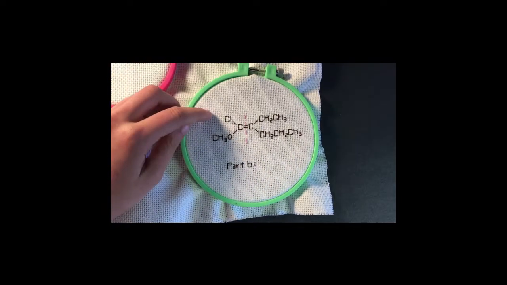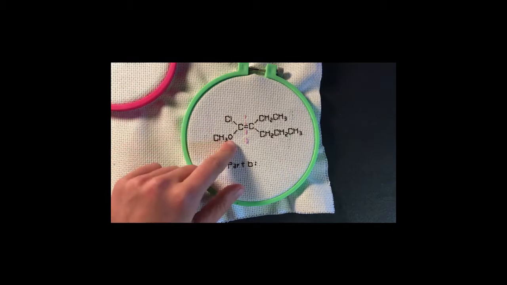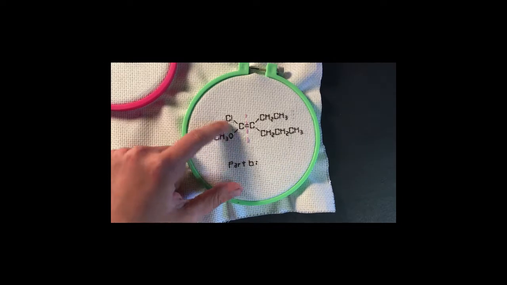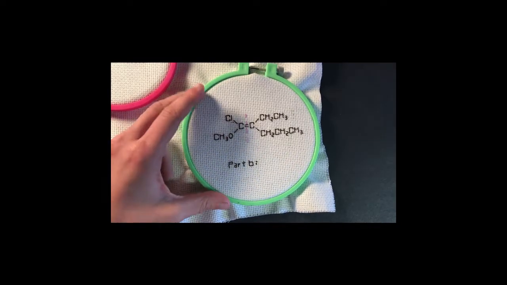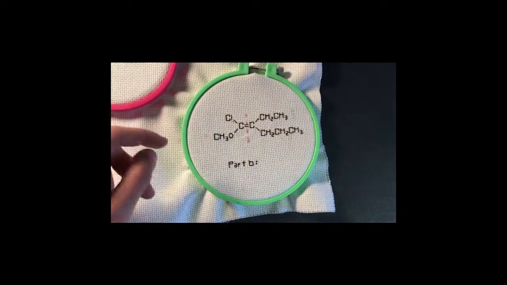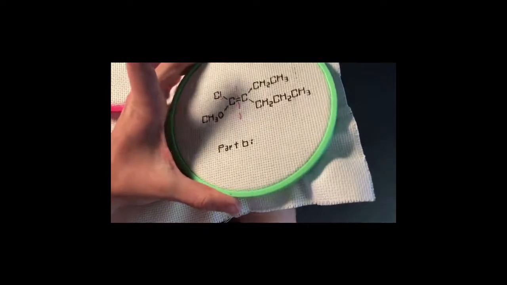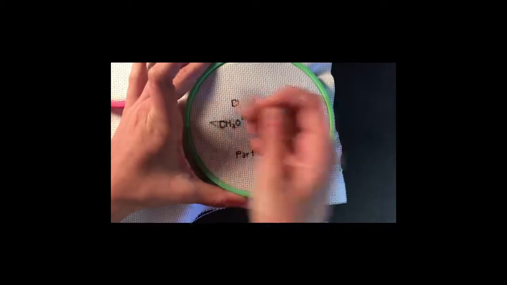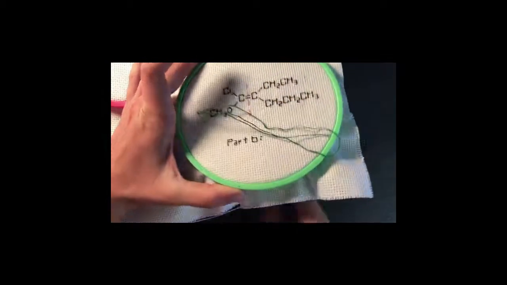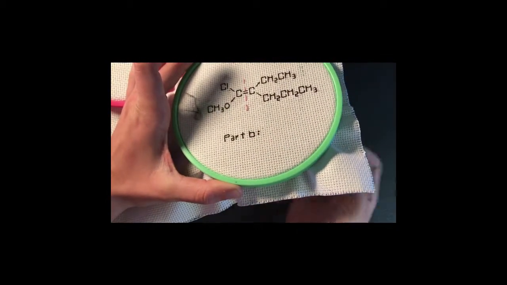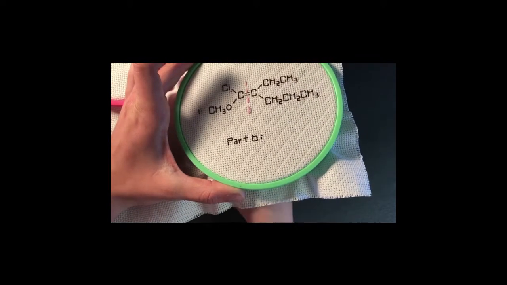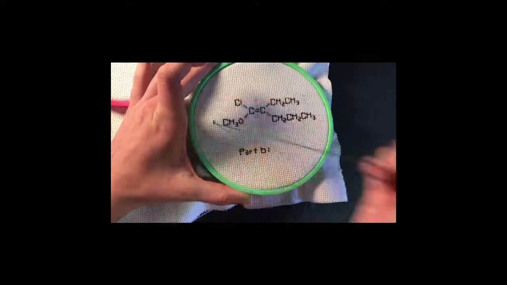So with the left, the first point of difference is going to be this chlorine and the oxygen. Now the oxygen does have the 3 hydrogen attached to it, but since it's the first point of difference, I'm not even going to write the chlorine again, just because it's the only thing there. And then the oxygen I am going to put in, just so I can remind myself to ignore the carbon that's further on down the line. Because remember, we only look at the stuff that's directly connected to our first point of difference. So it's going to be our oxygen here.